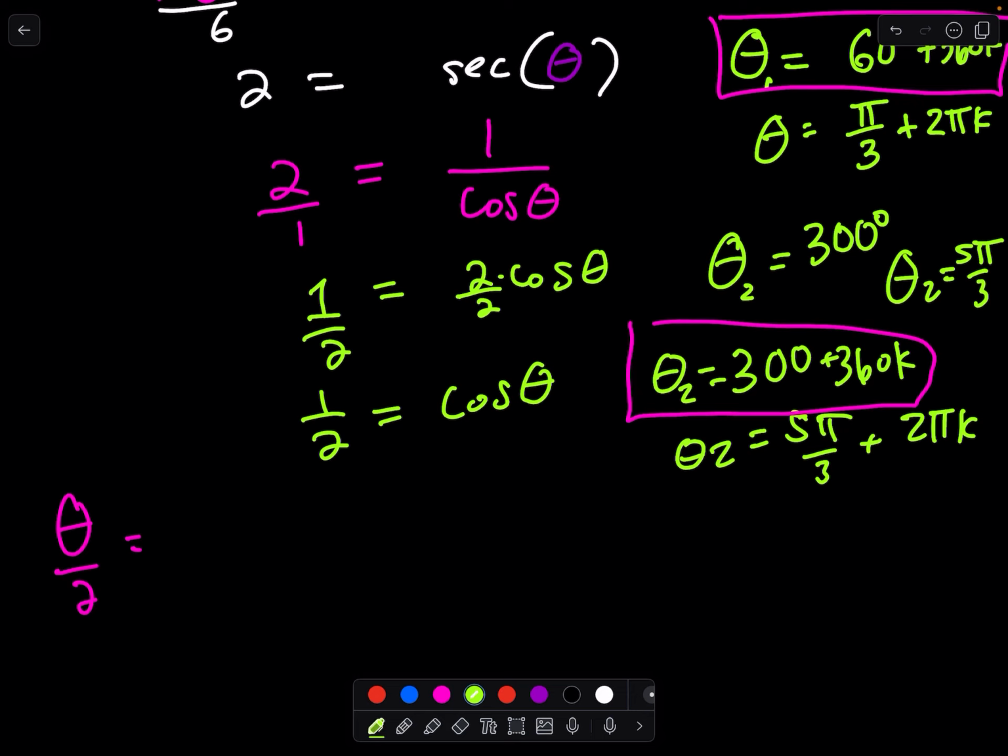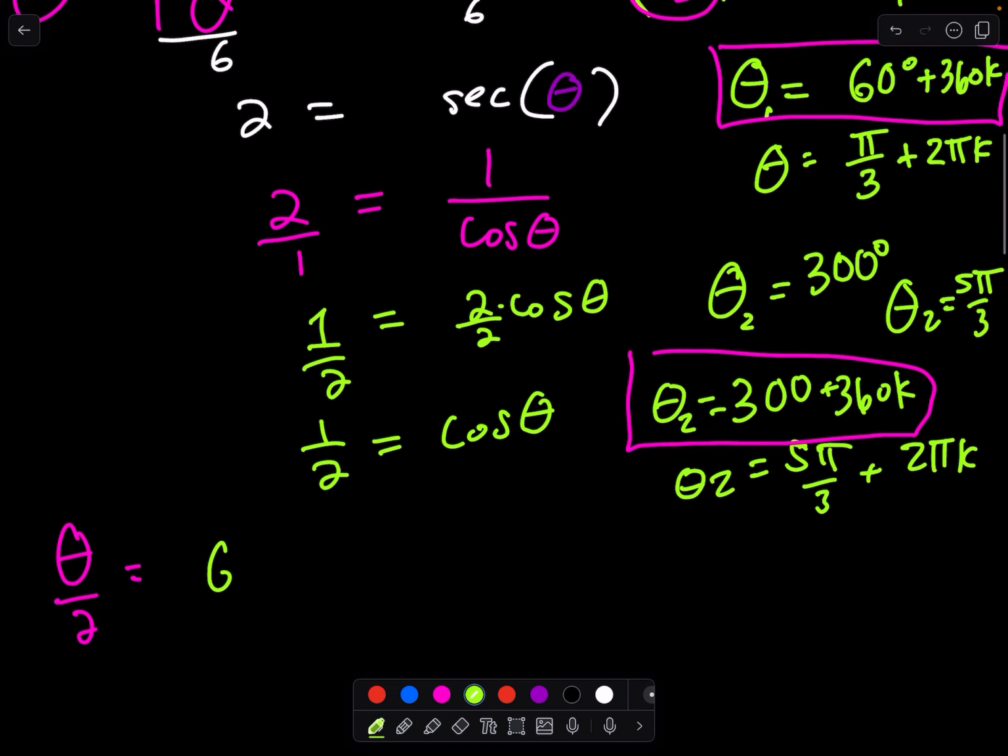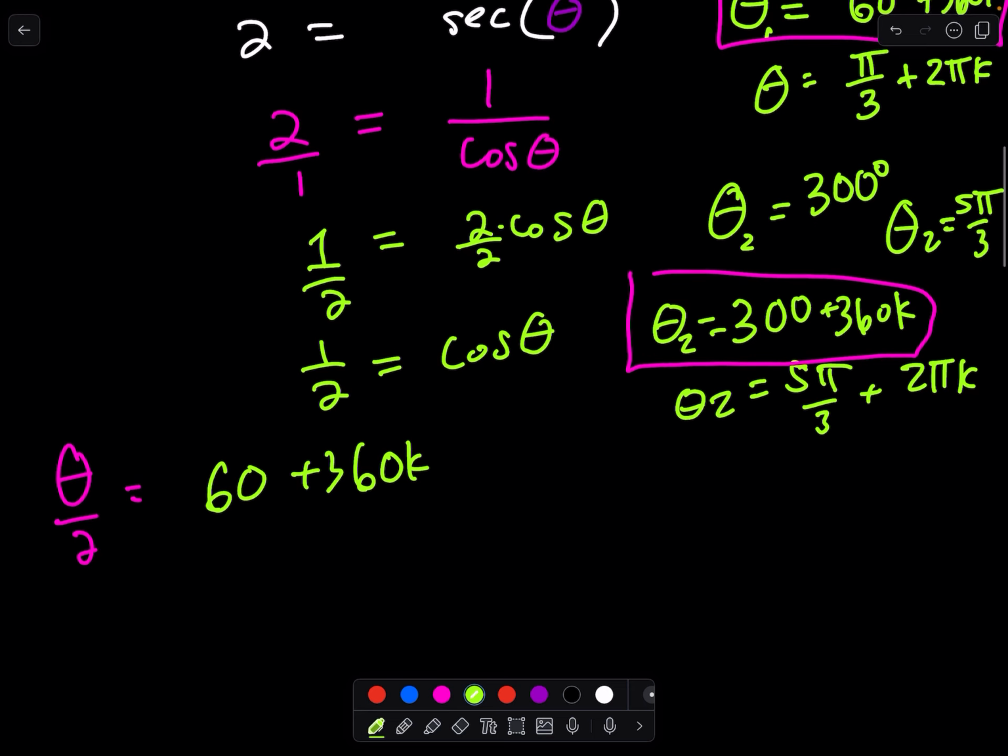So what we need to do, and this is going to feel a little bit awkward, is we have to change or reshape our original thetas. We solved for theta, but we really needed to solve for theta over 2. So if we set our answer, let's just look at one of them, equal to theta over 2, what we're really going to need to do is the inverse of division, which is multiplication, to each side.